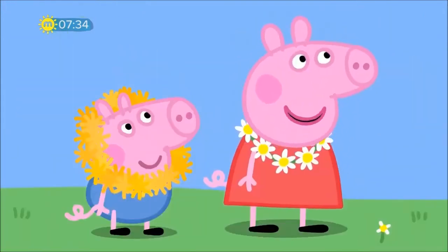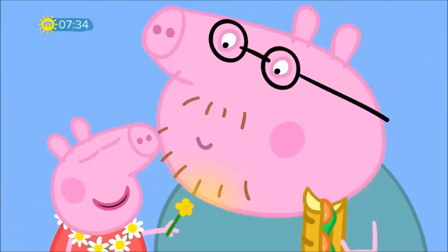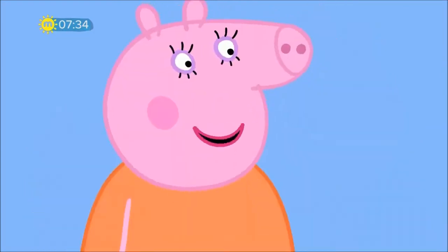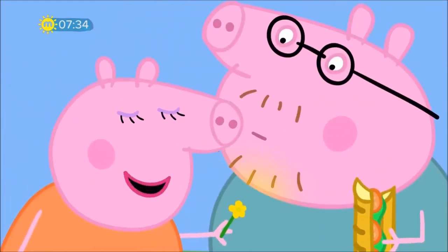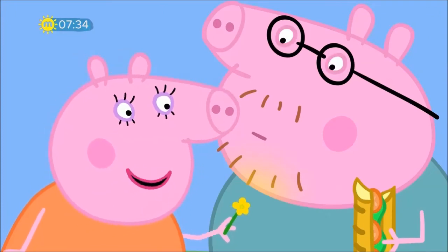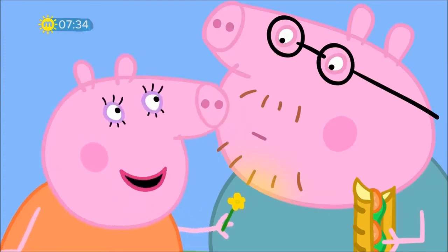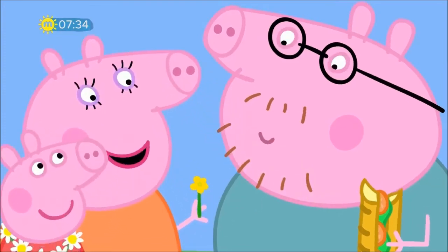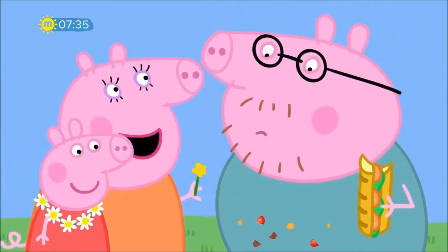A trick to see if you like butter, Daddy. Really? Yes, you do like butter. Oh, I do. That's very clever, Peppa. Can I try? Yes. Daddy also likes eggs and tomato, cheese and cake. Wow! How do you know all that, Mummy? Because he's got bits of egg, tomato, cheese and cake all down his front.